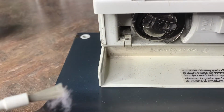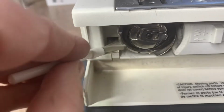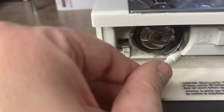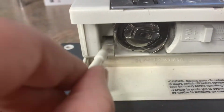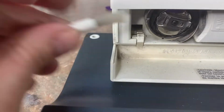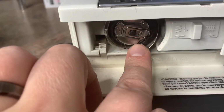Lint and stuff just comes off when you're sewing anything. You can also use paintbrushes, like the little school paintbrushes, to get that lint, because it does absorb the oil in the machine, and it doesn't do it any favors. So this is the bobbin.